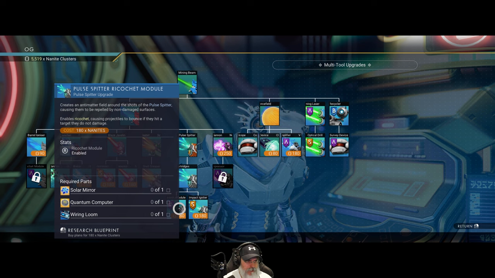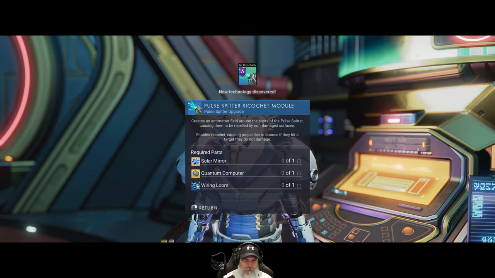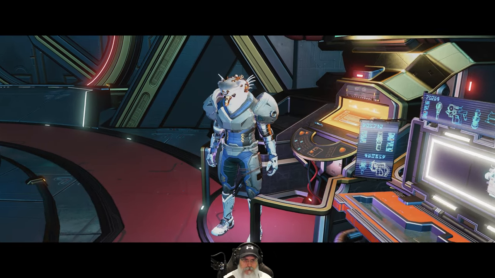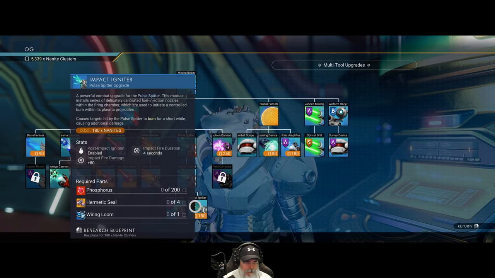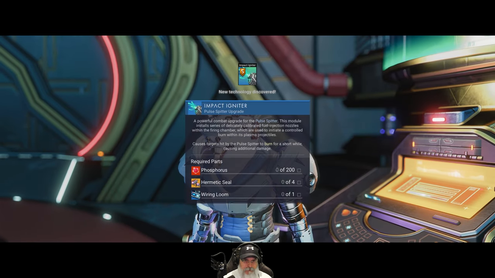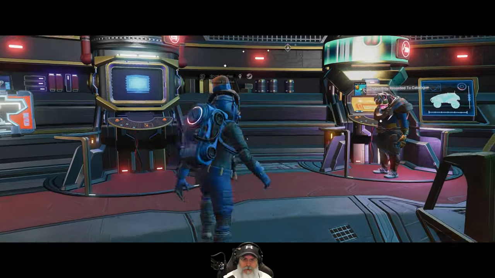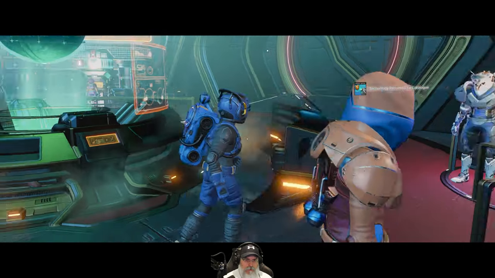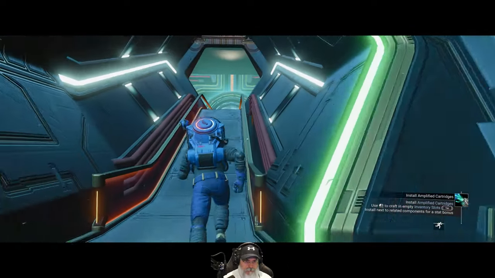This gives us ricochet. Huh. Okay. Sure, why not? And then this gives us, oh, it's got like an incendiary effect. That's cool. Okay, we'll take that too. Excelente. All right. I don't think there's anything else we need to do here. So let's head back to the freighter, get this thing kitted out, and then we'll be ready to move on to the next thing.